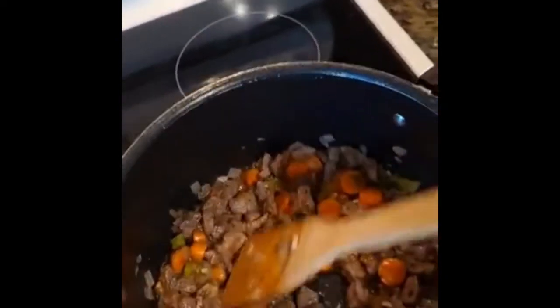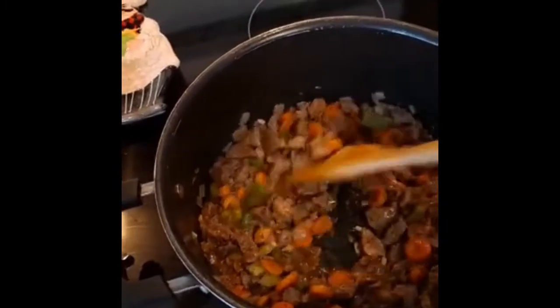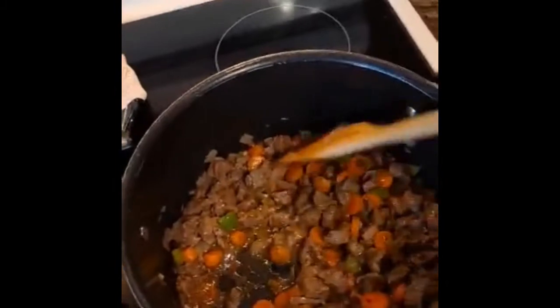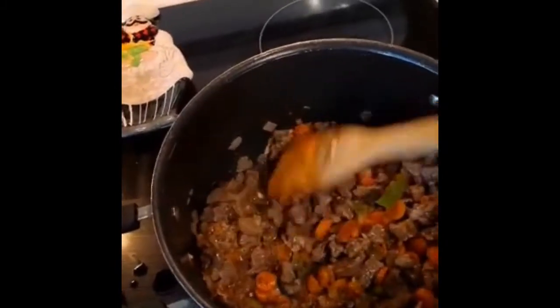And in a moment, I'm going to add the salt, and I'm going to add a little bit more water. I'm going to cover it, and then shortly I'll add another ingredient and just let it simmer and cook until it's ready. In the meantime, I'm going to go ahead and get the other ingredients ready.